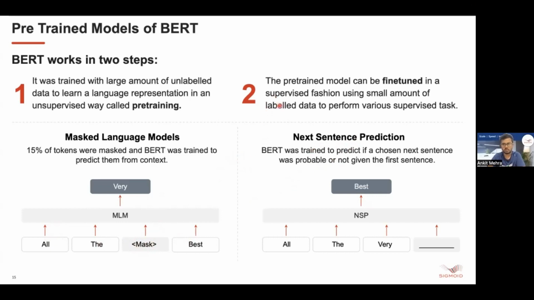The second part is fine-tuning. So here the pre-trained model is used from the trained checkpoint, and we use it on a small amount of data for our purpose, and retrain it from that previous checkpoint that was done in the pre-training part, and use it according to our targeted task.